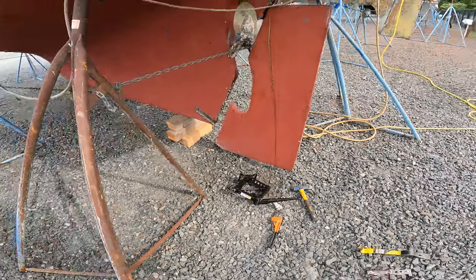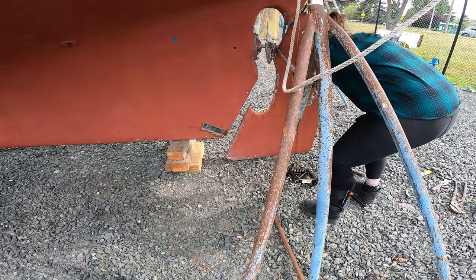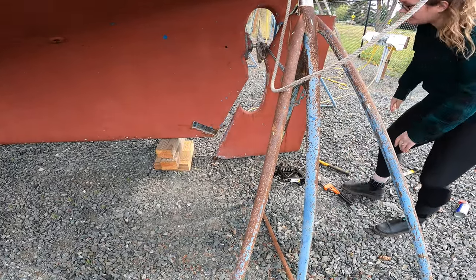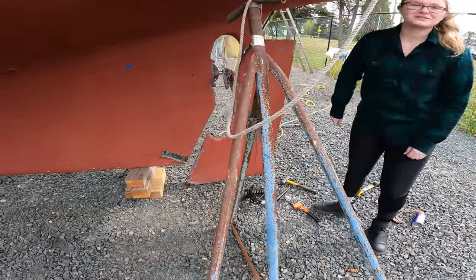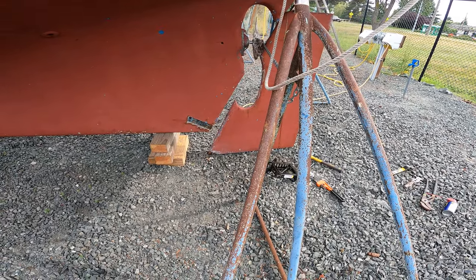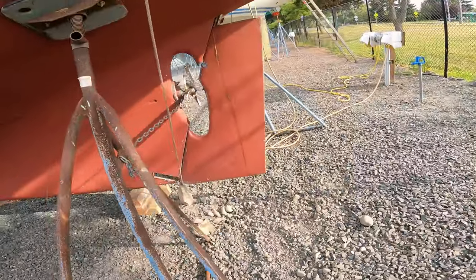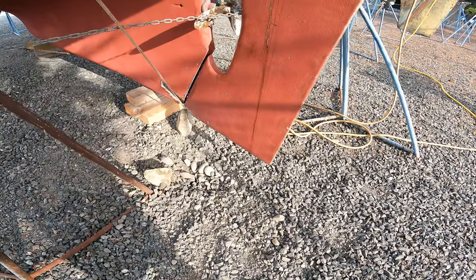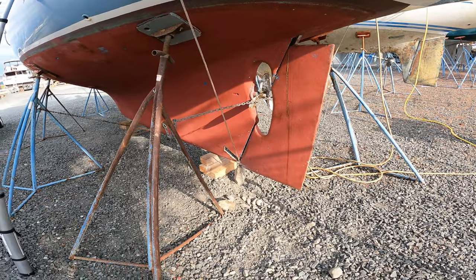Oh, boy. If it was moving straight down, I'd say yeah, for sure. But because it's moving at an angle towards those blocks, every time you drop this, it moves that way. I think there's more of this than there is room to get to the blocks. So that just might be what you're able to do. I don't know. Well, the rudder is free. I just need to dig out a trench for it, and that'll probably be tomorrow.